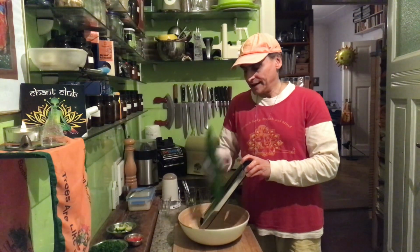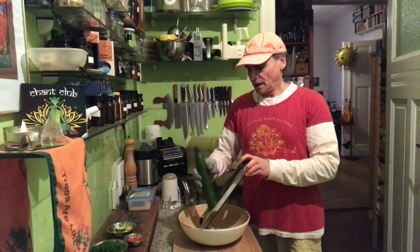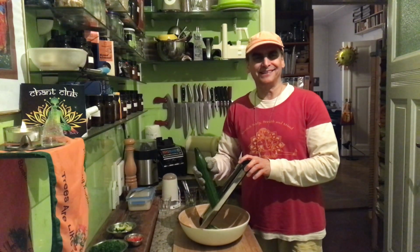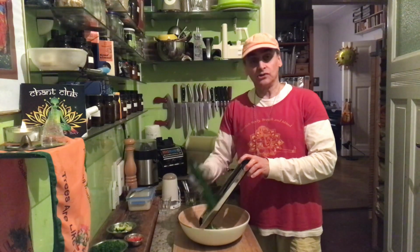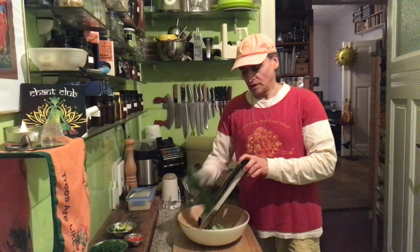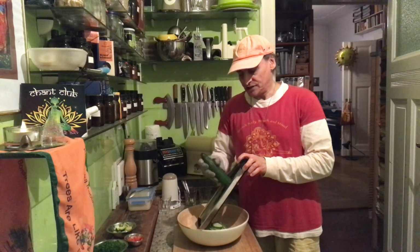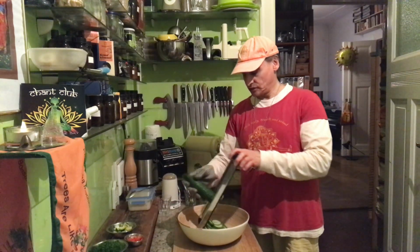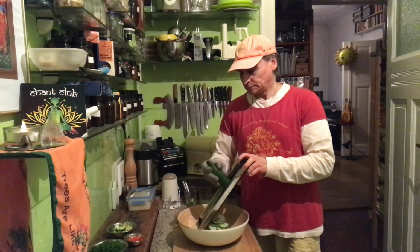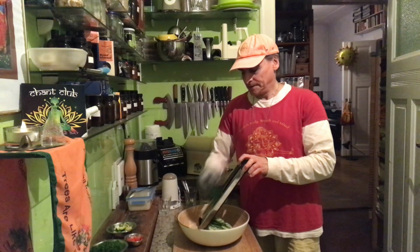Of course, the mandolin by itself needs a little bit of practice. When I got it first, I thought, oh, I got a bad tool because it doesn't work correctly. But it works correctly when you know how to use it. This is very easy, that's why I show it to you. I'm a very big fan of the mandolin. I always use it, not only for cucumbers. I'll show you how easy it is, and in a moment how perfect the slices are. And with the gloves, it's just so much fun.